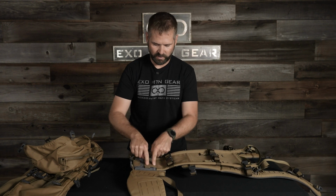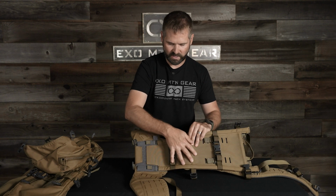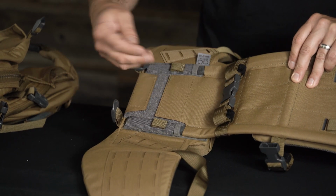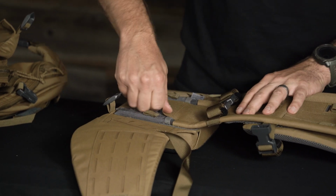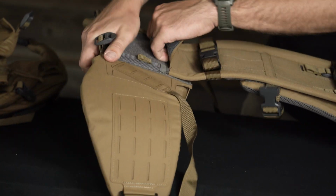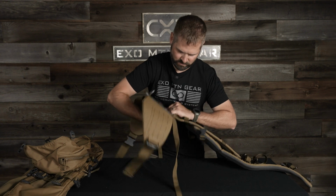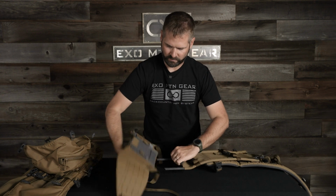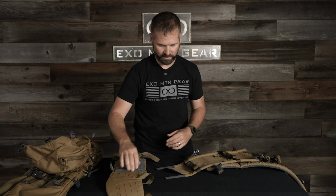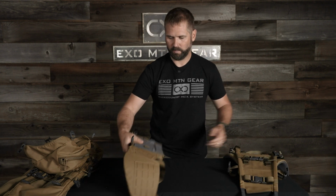So there's a Velcro tab right here that's attached to the upper that Velcros to what we call the lower hip belt. Peel that off, and I'm just going to grab and slide that out. It's a nice snug attachment we built in there that really adds to the stability of the pack. So now we've separated the hip belt.